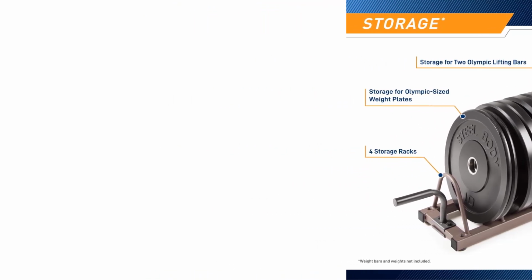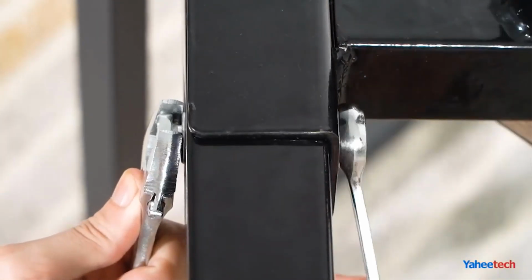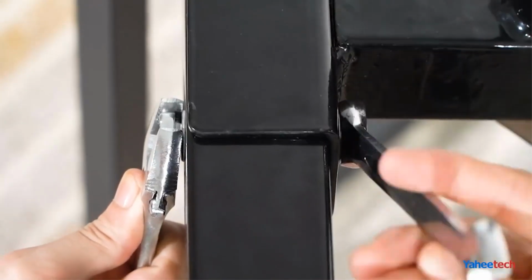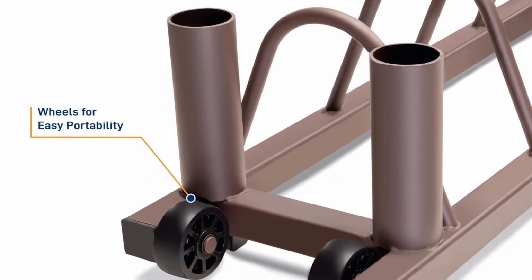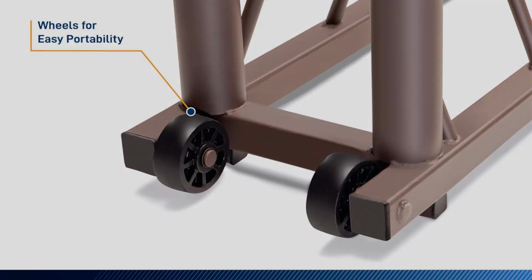Its low-profile design ensures easy access and efficient use during workouts, while built-in wheels facilitate hassle-free transport, eliminating the inconvenience of lifting. Backed by a US-based customer service team and the Marcy manufacturer guarantee, this rack not only provides great value but also offers reliable assistance for any installation or replacement needs you may encounter.